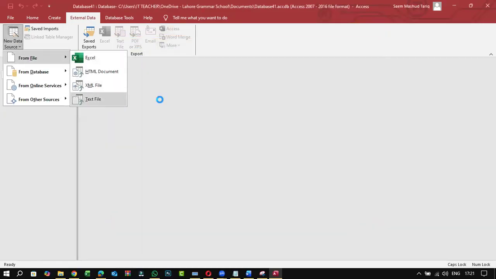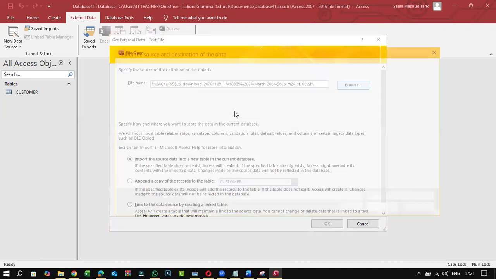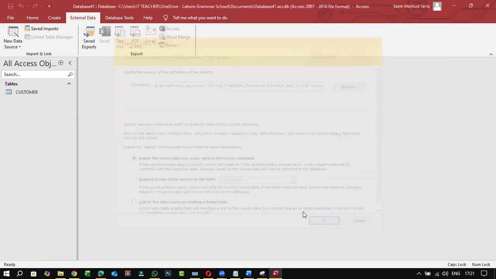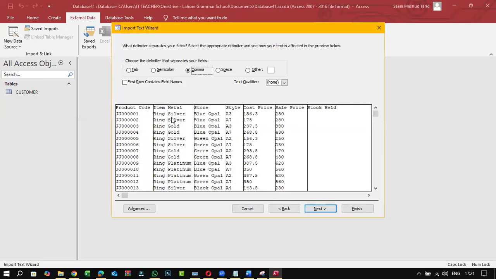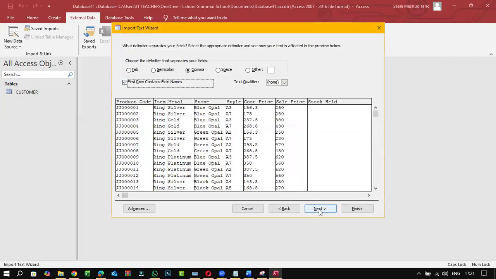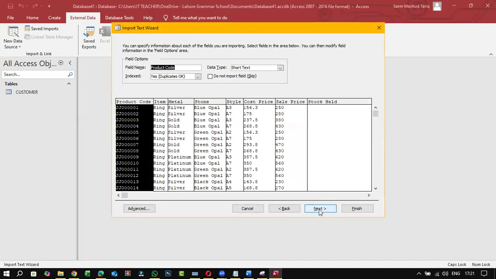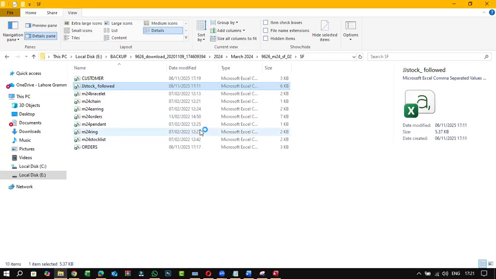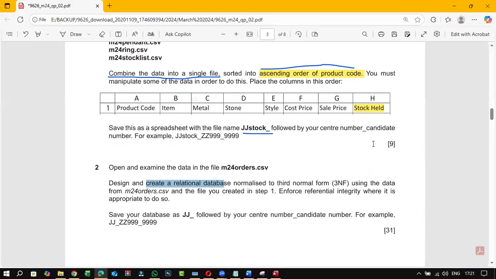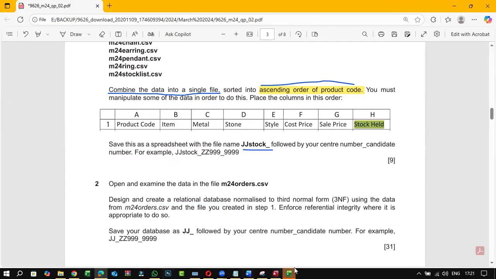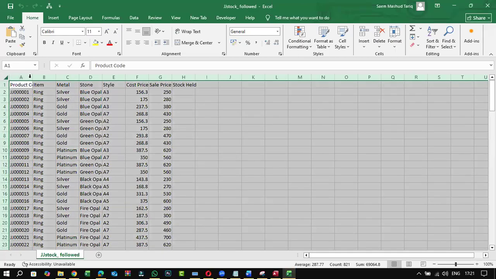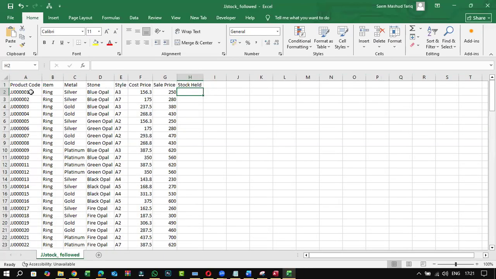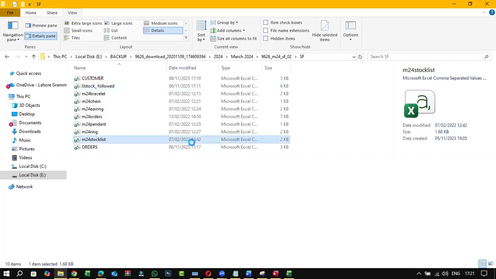Now import is your next table, which was the stock table. Next, first row contains field name, and oh, I'm sorry. One second. I just remembered something. You see over here, beta, in the question, they had mentioned the stock field, और you see over here, stock field तुम्हारे पास है ही नहीं, or I have the product code, but I want the stock field. You will see over here I have the stock list.